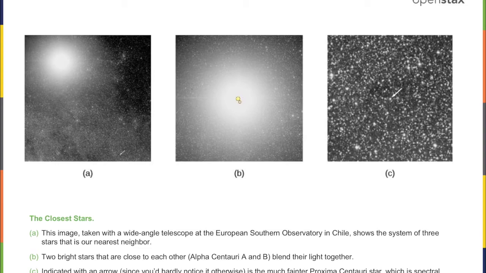Now, here's a cool thing. Our closest neighbor, the closest star system to our solar system, is a star system of 3 stars. So that's just showcasing how common they are, okay? Two of the stars that make up our closest neighbor are Alpha Centauri A and B, okay? So here their names are Alpha Centauri A and B. And they're very close together. They're relatively bright stars, okay?